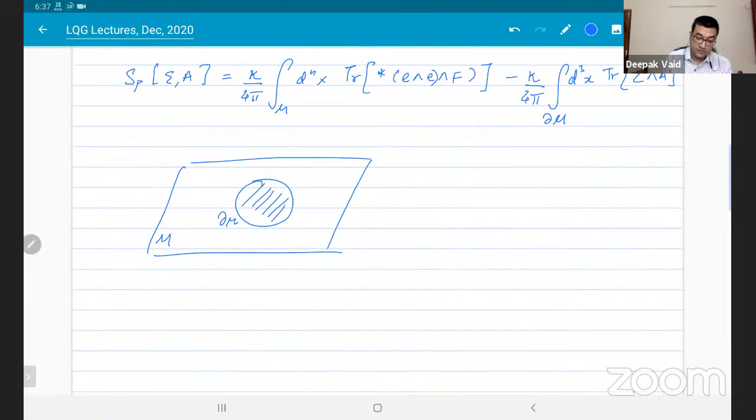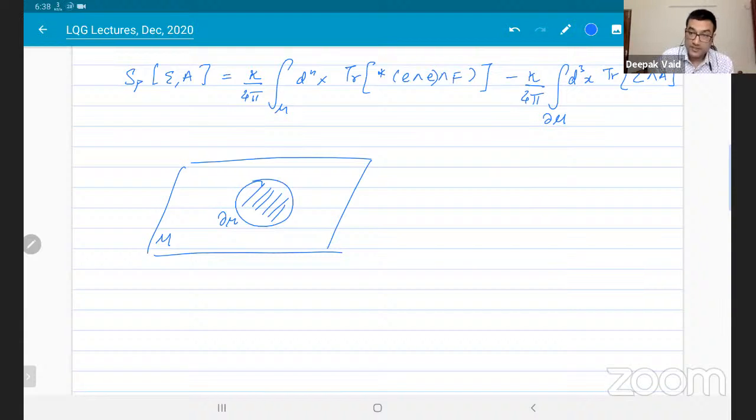And now, one way to make this part vanish is that, because of the presence of this term, the gauge fields on the boundary, rather than just being some residual of the bulk diffeomorphism and gauge symmetry, the boundary gauge fields also become dynamic. And the way that happens is as follows.